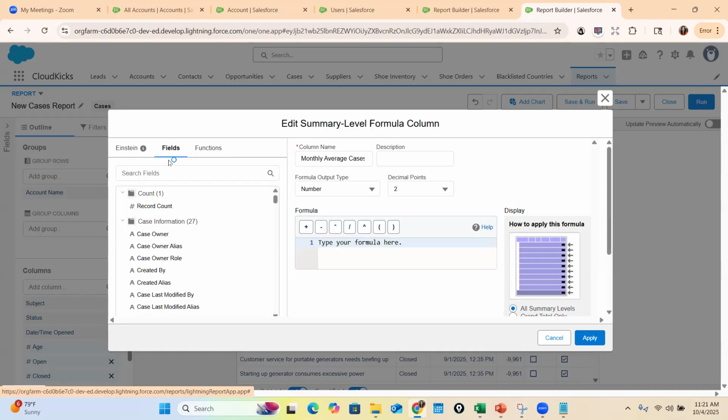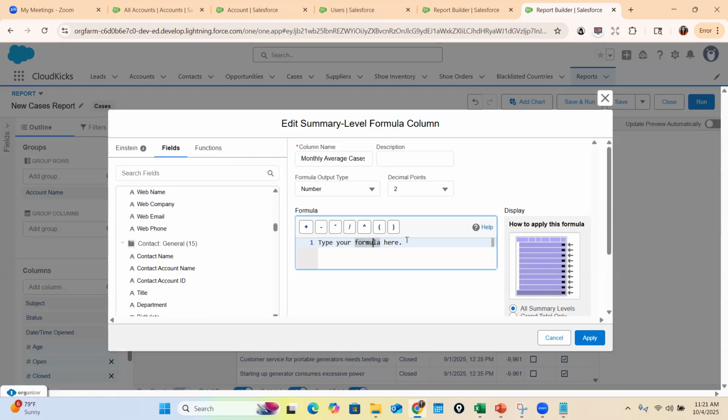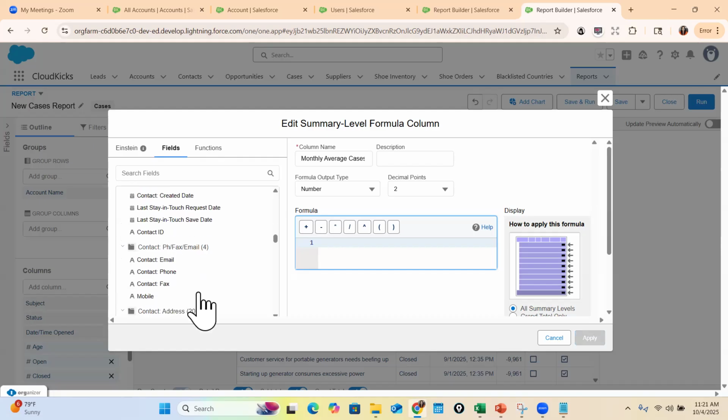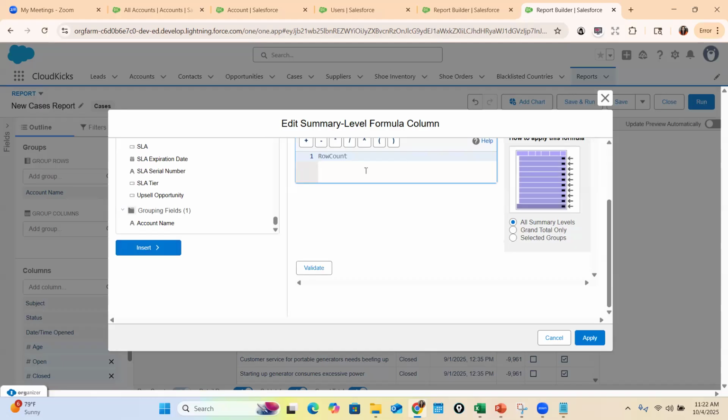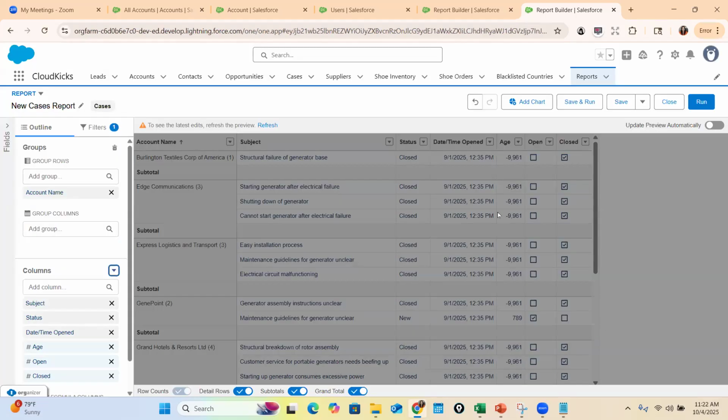Okay, under the field itself, record count, I'm going to go ahead and select this and get rid of this, go down and insert it. Okay, so row count divided by 12, and then validate it and it's going to calculate the monthly cases.